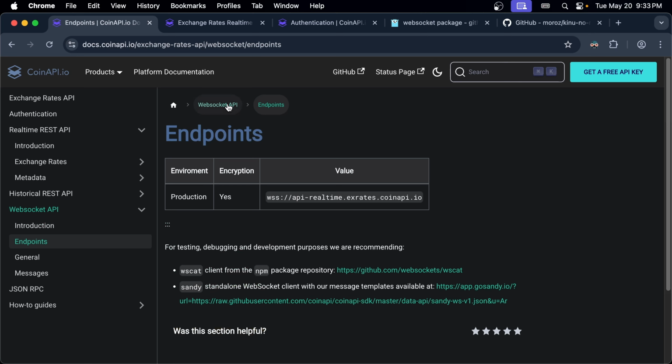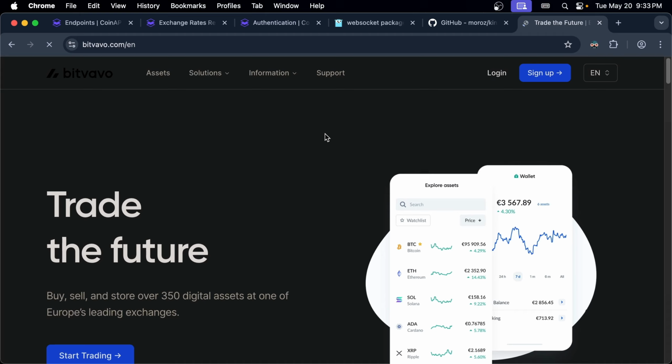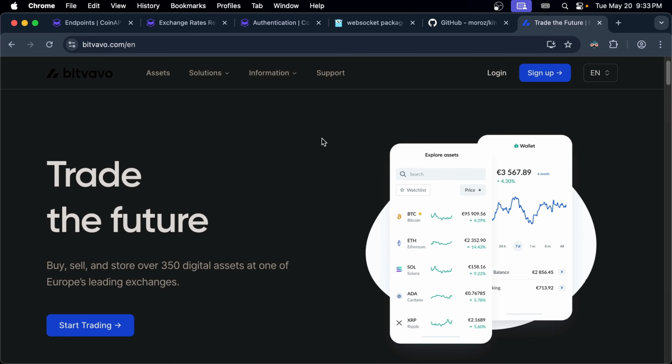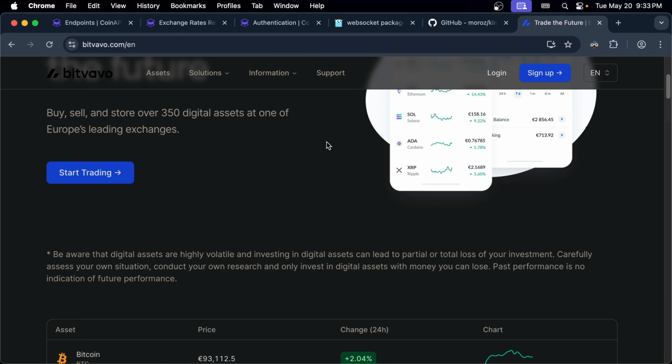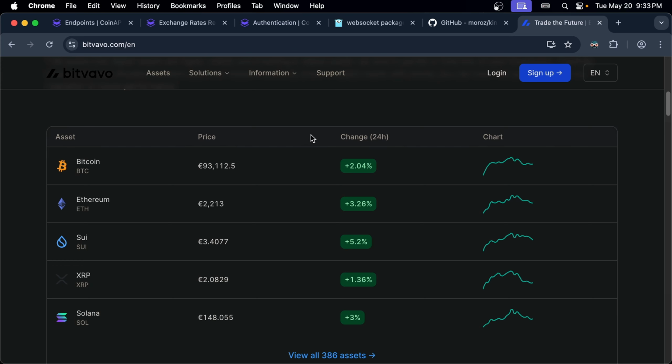Okay, I chose an API called coinapi.io, and I've looked at a few options. There was one called Bitvavo, and they seem to have a more reasonable free tier for their API, but at the same time they are EU-centric, which means they are extremely bureaucratic.